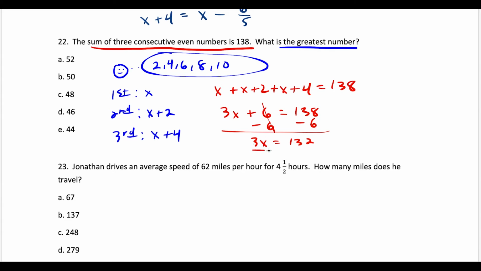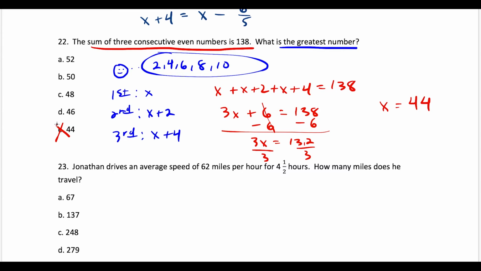And then from here, just divide everything by 3, and that's going to tell you that x equals 13 divided by 3 is 4, with a remainder of 1, and then 3 goes into 12 4 times. Now this answer choice here is very dangerous, okay? This is a serious bear trap.